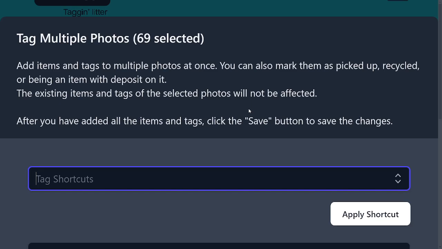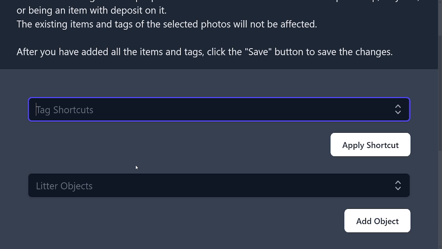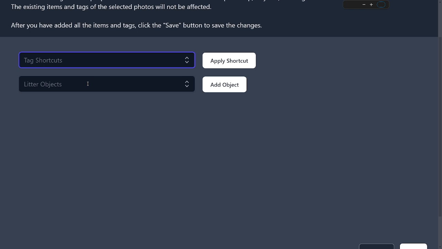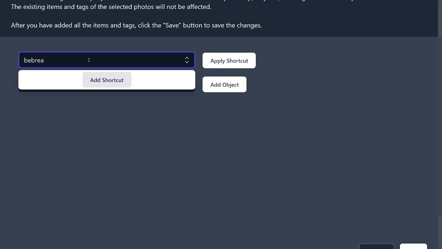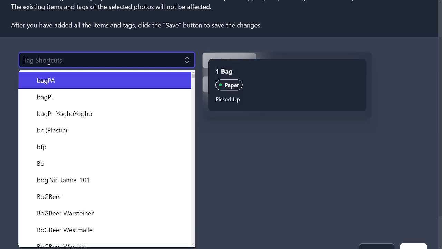I can say multiple photos. I can use a shortcut. Let me zoom out a little bit. I don't have that one for breaker, I guess, but maybe I do. So if I use the same shortcut every time, I'm sure to have breaker. A little bit slow, but I'm also working on the other side of my laptop, other screen. Might be a little bit too much for now. Breaker again.